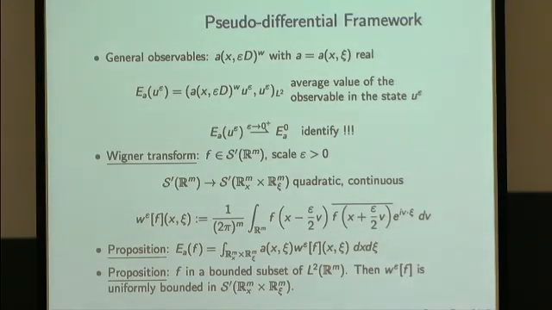Now, what is the Weyl quantization? Well, I'm not going to write it down. The Weyl quantization is just a particular way of quantizing a phase space function, which is, in some sense, in between the left and the right quantization, or the left symbol and the right pseudo-differential symbol. And it has a very nice property.